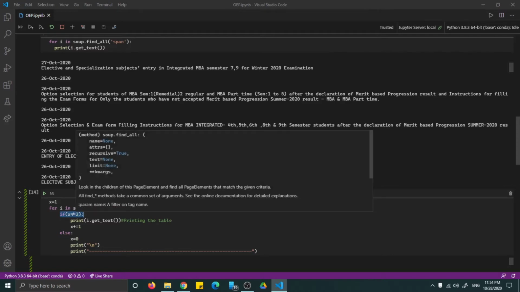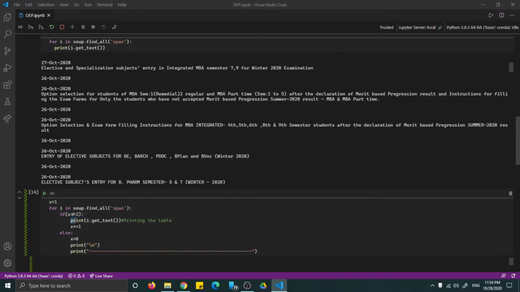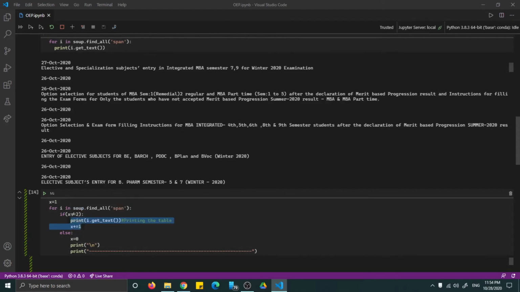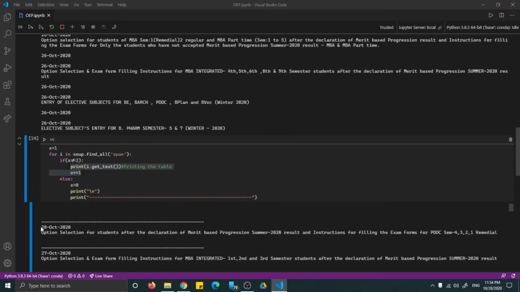If x is not equal to 2, then print i.get_text and increment the value by 1. Else x equal to 0 and print a blank line and then print dashes, basically a line. So we are getting the date and then the title of the circular.